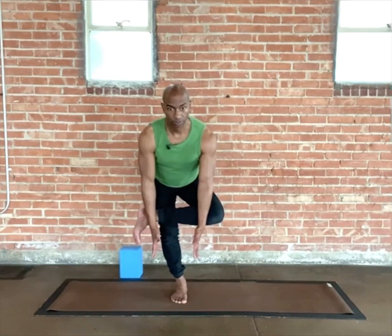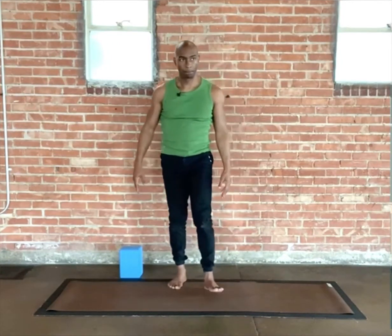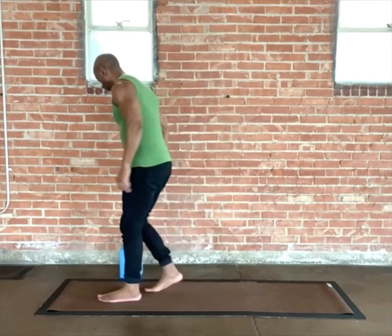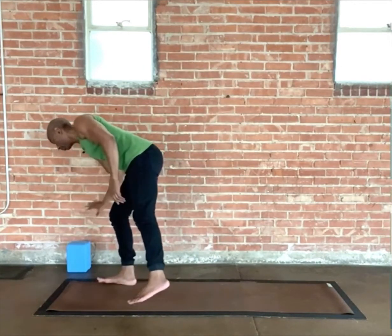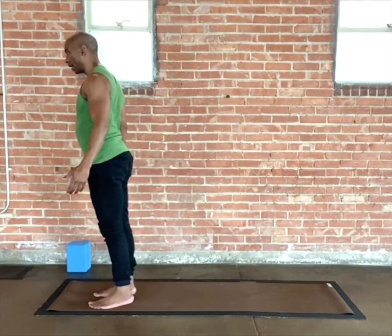All right. We're going to hinge our way back up. So arms reaching out, coming up, standing up. Reach into the air. Let's uncross the leg. Lift the knee. Flexed foot. Plant the foot. Arms down. Shake it out. Good. Perfect. So ready for our flow, returning to mountain pose when you're ready to move.